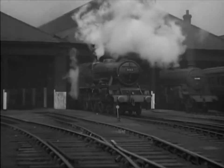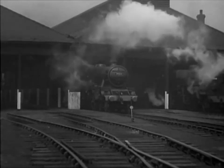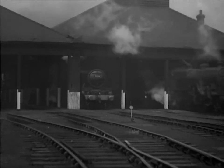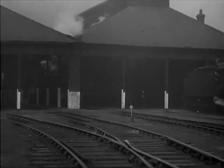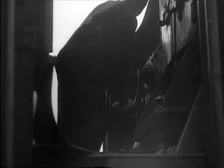The fireman rightly walks into the shed in front of his engine to see that the road is clear. Be careful to observe the correct routine when leaving an engine. Stop cocks and regulator should be closed. The cylinder cocks left open. See that the boiler is well filled up. Leave the reversing gear in mid-gear. And of course, the handbrake hard on. Then you know your engine is safe.